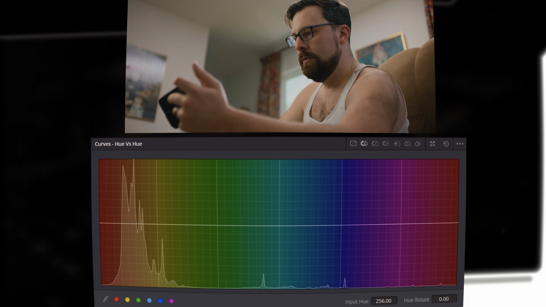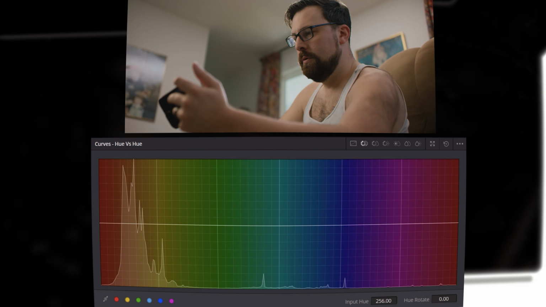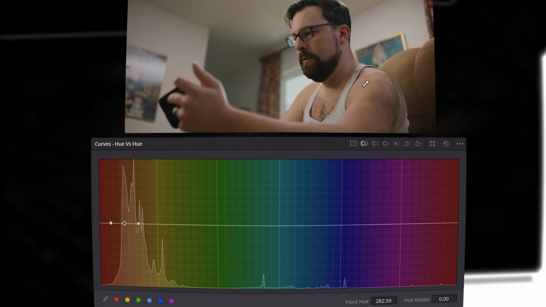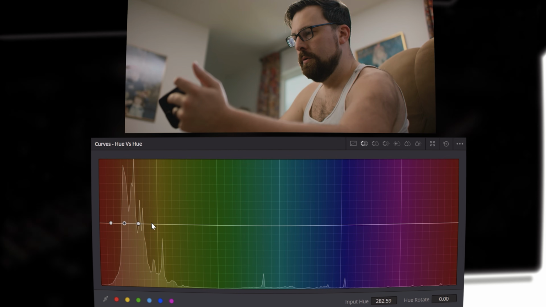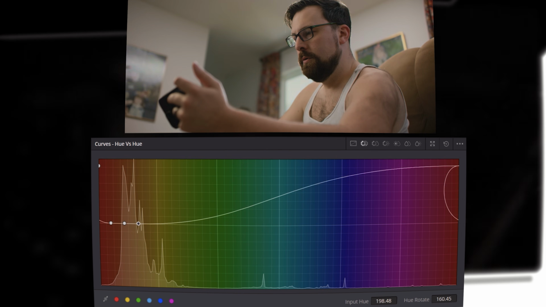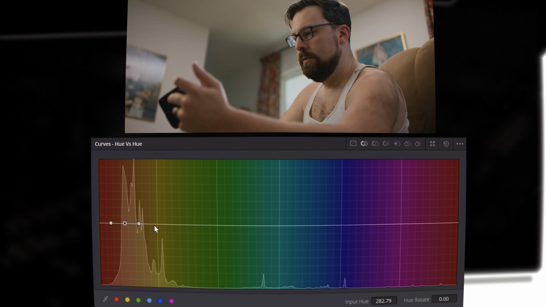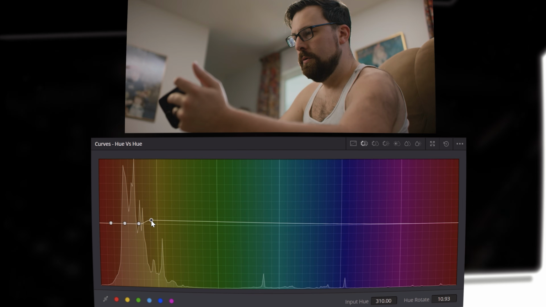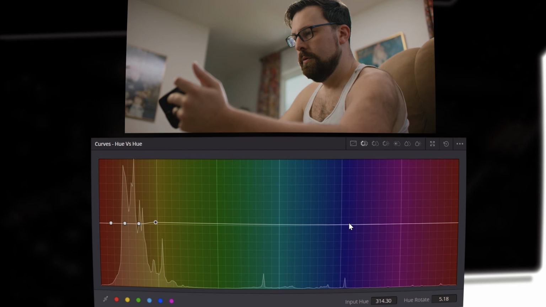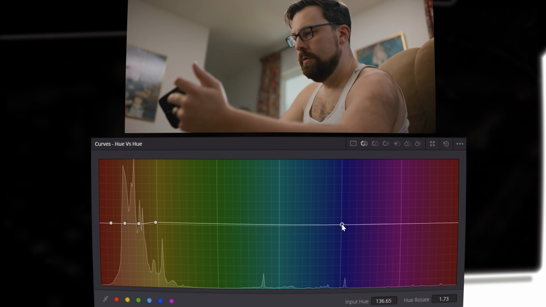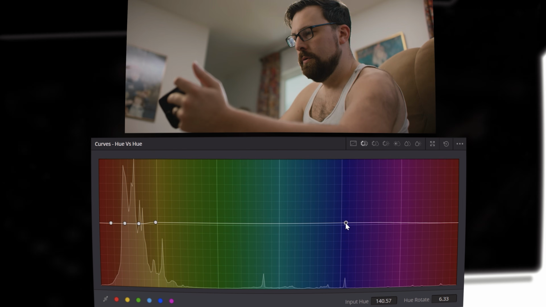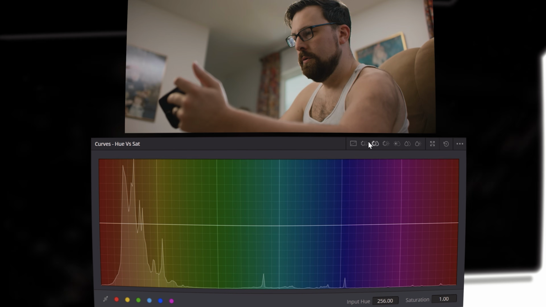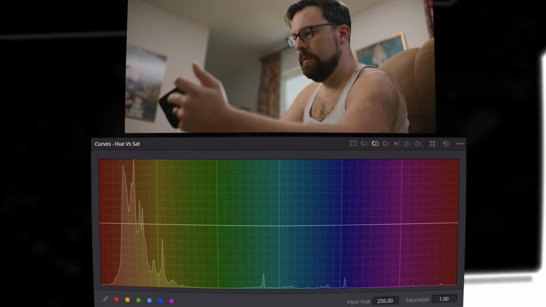So what I want to do is I can take my qualifier tool and I can select the skin tones, and you'll see it automatically creates an area for it. So everything I adjust over here, nothing's going to touch the skin tones. What I want to do is I usually bring my yellows up a little bit to bring them a little more, I wouldn't say orange, but maybe like a Sunny D color. Sunny D is orange for sure. Okay. The blues, I'm going to bring them up a little bit to give them more of a teal look. How original am I?